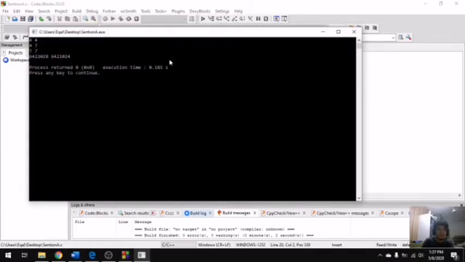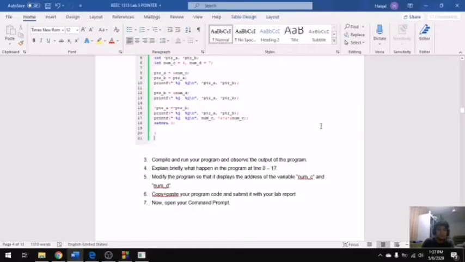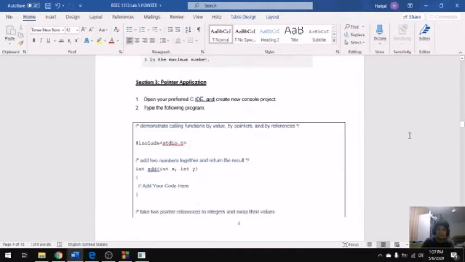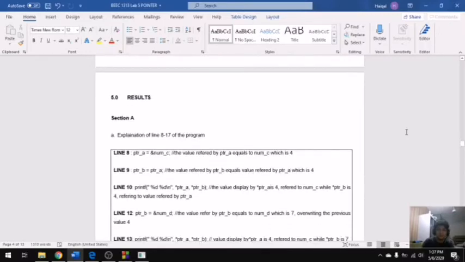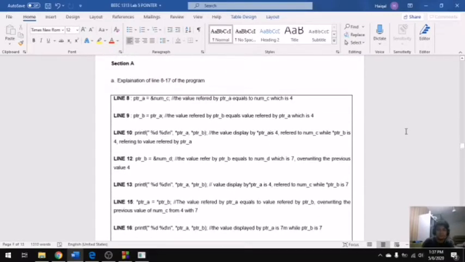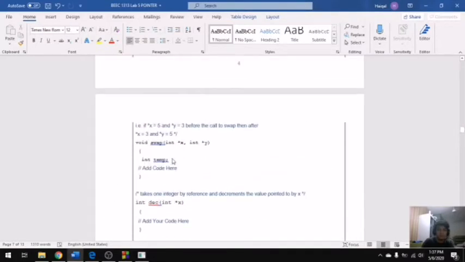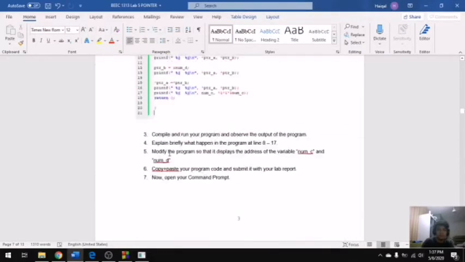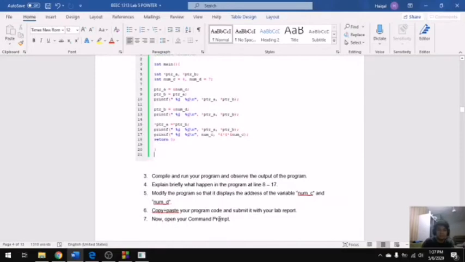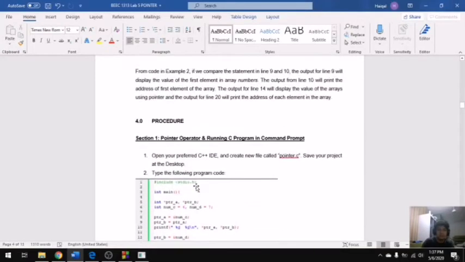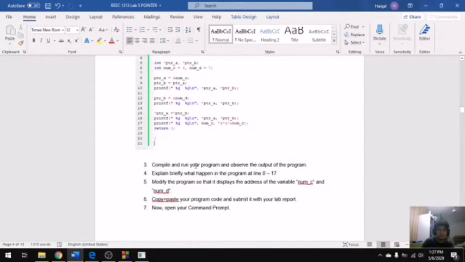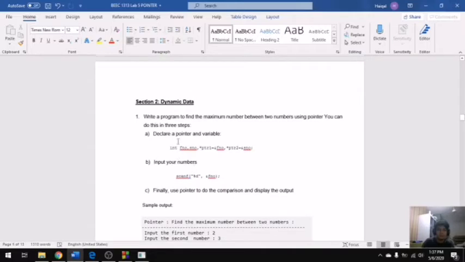Right, so this is for section A. Okay, so this one for explanation. Okay, next is section 2, dynamic data.